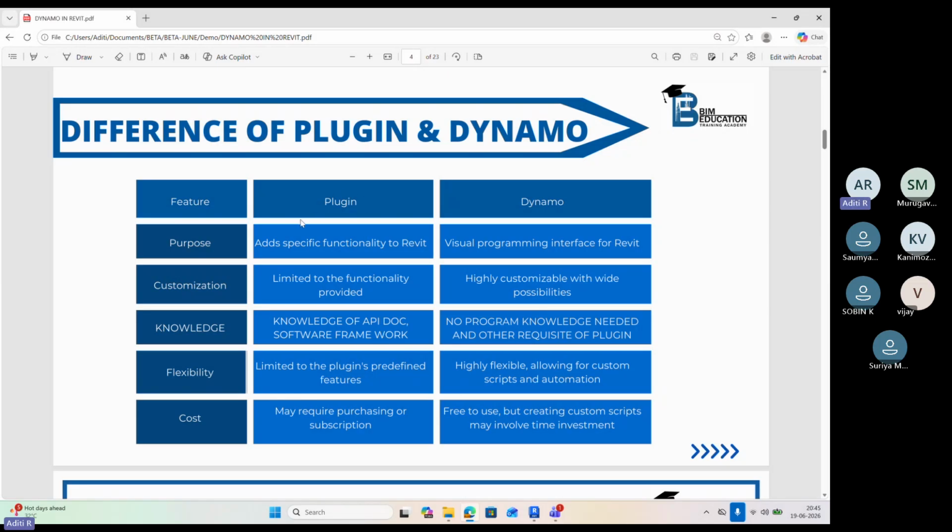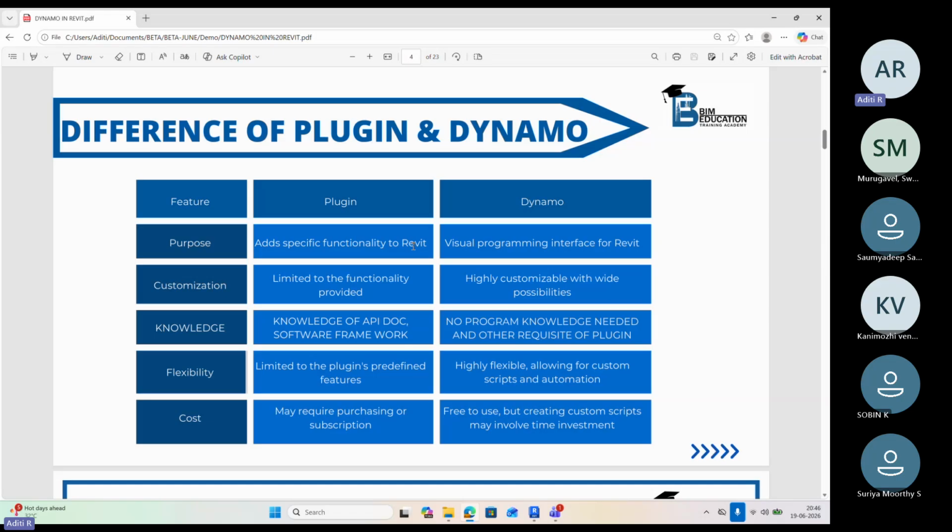Now, Dynamo. What are you achieving by using the plugin? You can do the same process by using Dynamo, and that means no programming. It is highly beneficial, because whenever we are working in the BIM field, no programming language is required to develop scripts.